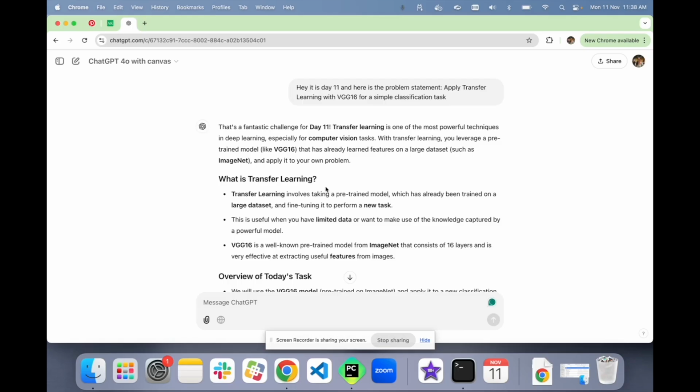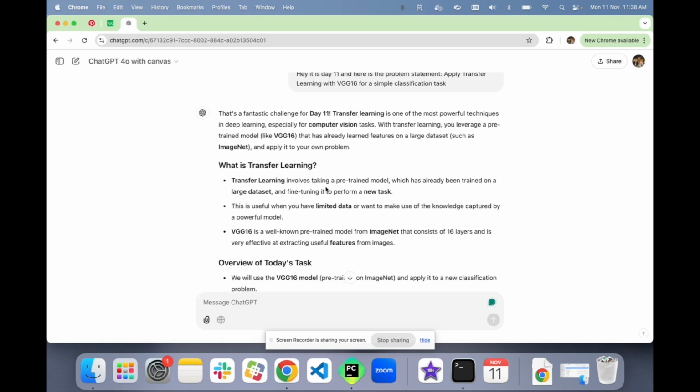It says that it is a fantastic challenge for day 11, where transfer learning is one of the most powerful techniques in deep learning, especially for computer vision tasks. With transfer learning, you leverage a pre-trained model like VGG16 that has already learned features on large datasets such as ImageNet, and apply it to your own problem.